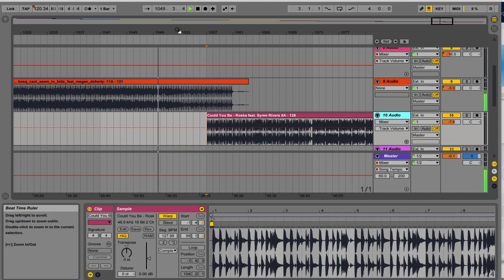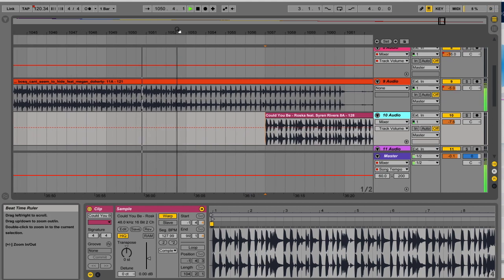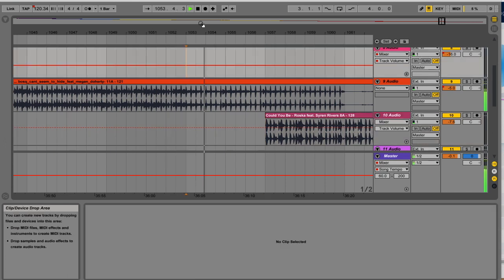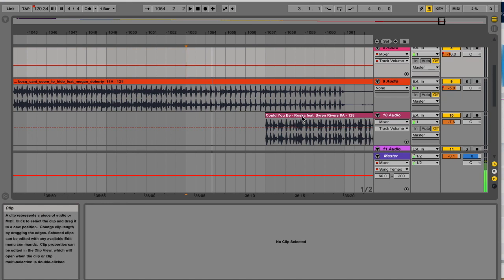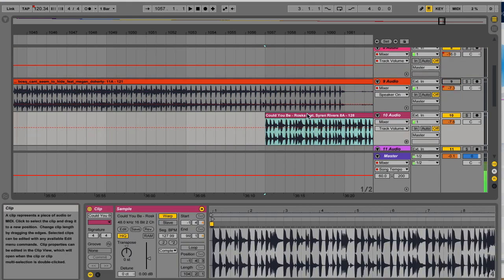So I think our mix out point. Yeah, so that's kind of where the beat starts. The vocal carries on, and we've got a slight tonal thing going on here, so this may not work.